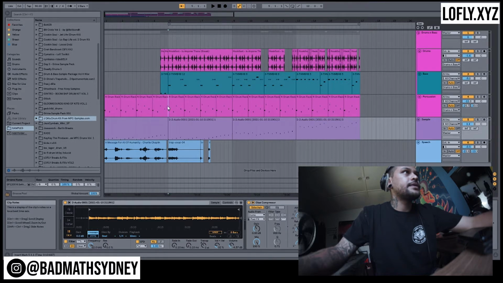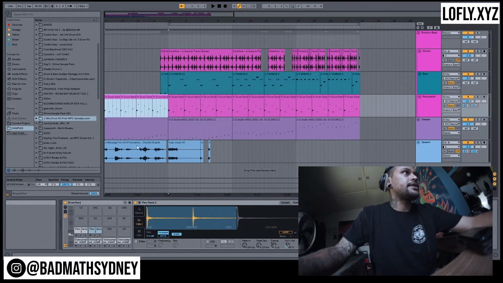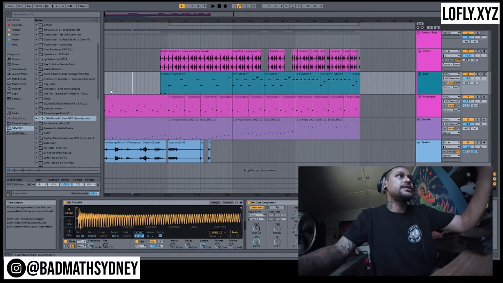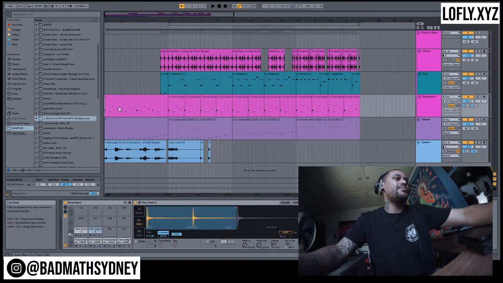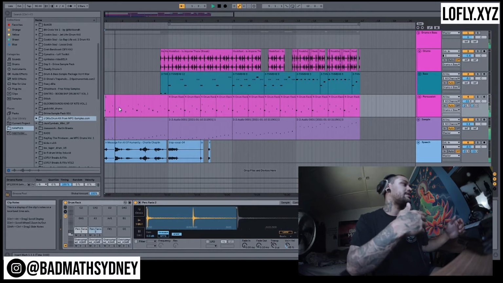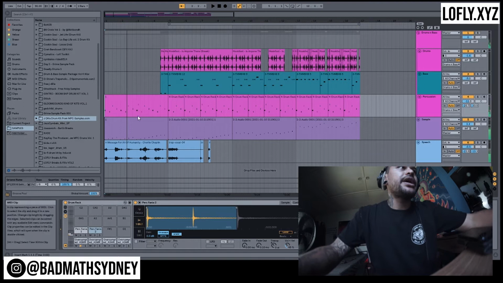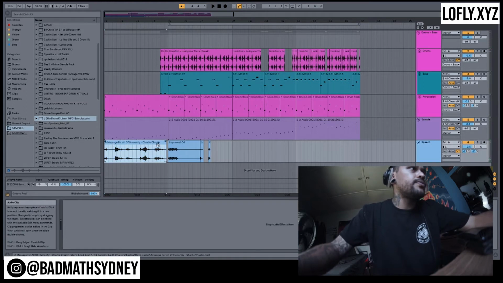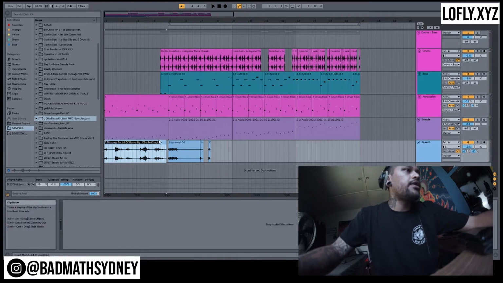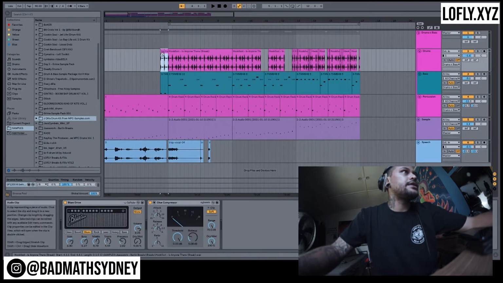I'm going to take the rest of that, I'm going to consolidate, and that's the percussion. That can also be thrown on pad number 1, because this is an intro. I just want to press the intro and then it's just going to play through. Maybe I'll put the vocal sample on pad 5, and I'm going to consolidate.